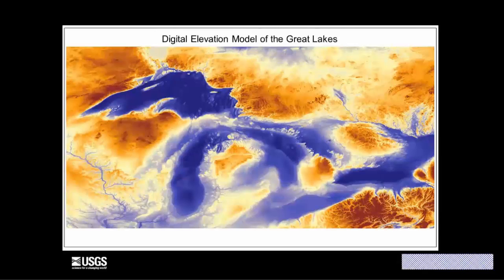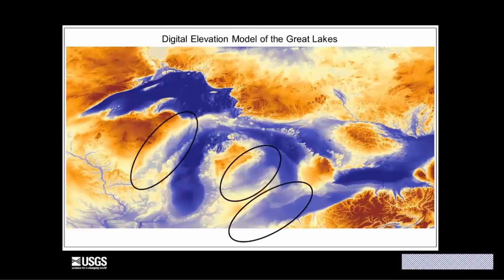I'm going to start this webinar off with this cool image of the Great Lakes. It's a digital elevation model that shows higher elevations in kind of the rusty red color and the lower elevations in blue, with current lake levels falling in some of the darkest blue areas. Lots of really neat things to look at in this image, but I want to focus your attention on the three bays: Western Lake Erie down to the south, Saginaw Bay in the middle, and then Green Bay pointing off to the left.